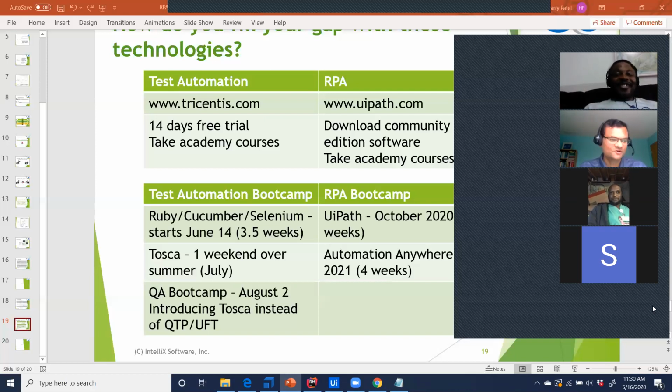No problem. We're warming up for the June bootcamp. Certainly, just reach out to us. I think the QA one is on August 2nd. We had to move it due to COVID, so the May one moved to August 2nd, and I think all the students moved to August 2nd.